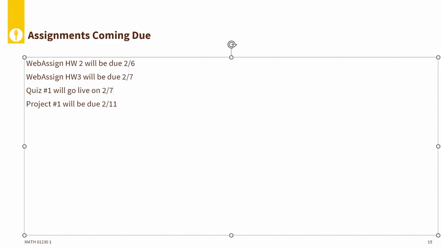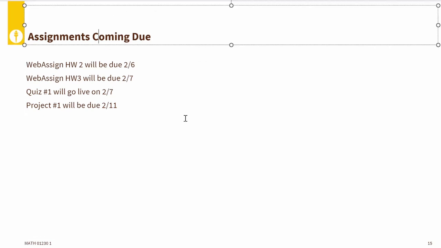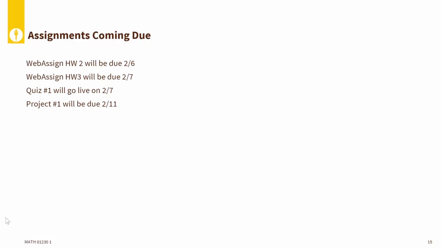And your first quiz is this Friday. It will go live on February 7th. And it covers everything we've done so far, up through and including Friday. What do you mean it goes live? That's when it becomes available. So right now you can't go on there and take it. It becomes active on February 7th.